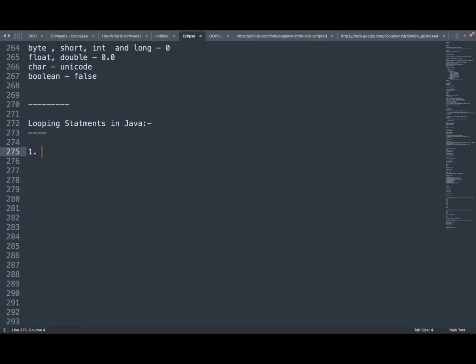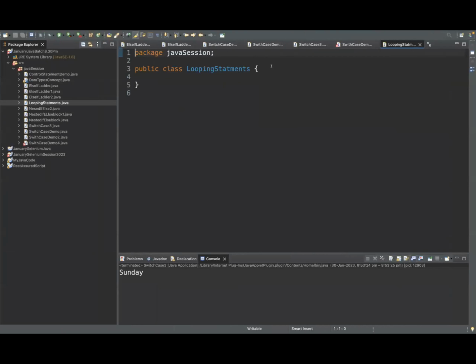One minute, let me stop this. Okay, one is the while loop, another one is do while, and the third one is the for loop. These important loops are available in Java, and almost all programming languages have these loops: while loop, do while, and for loop. So now the question is, what is a while loop, what is do while, and what is a for loop? First we will cover the while loop, but before that I need to tell why we need the while loop.